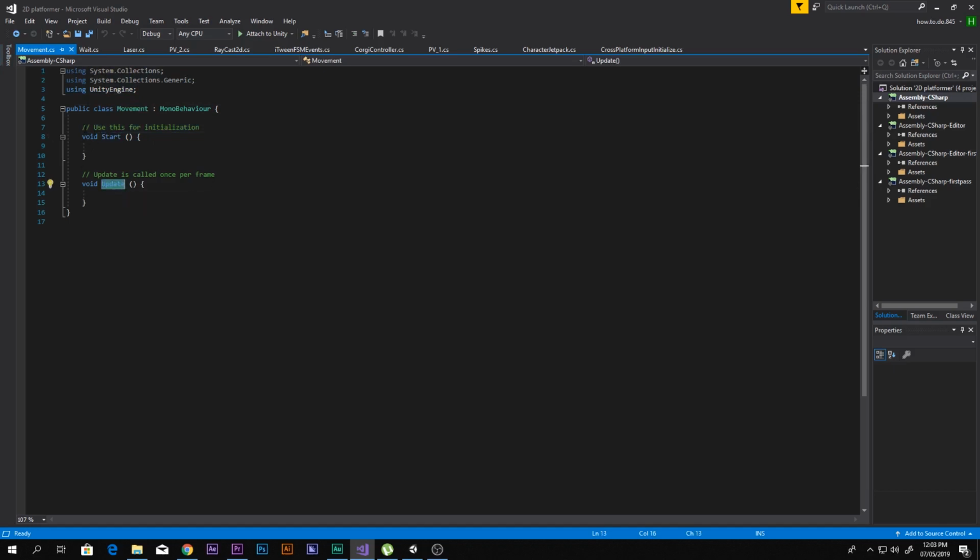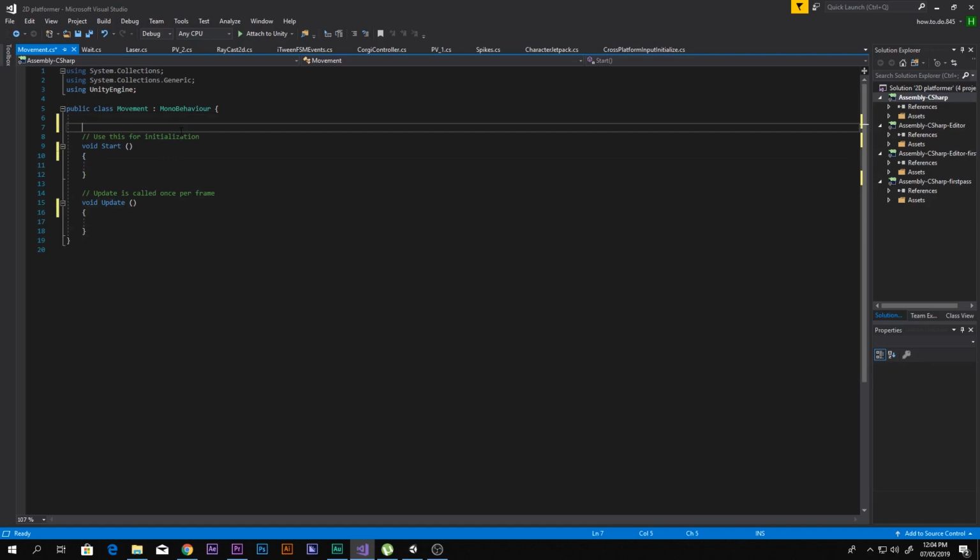As you can see, they already tell you to use this for initialization, which means this Start function will only execute once when the game starts, and this Update will execute every frame. So everything we write in this will be executed every frame, and this one will only execute once in a game.